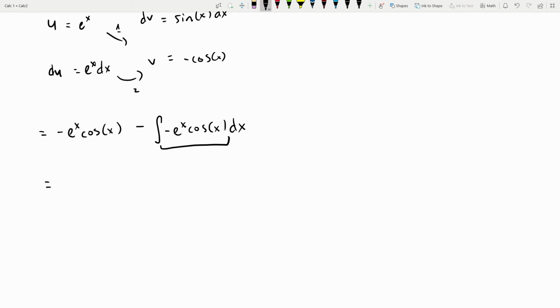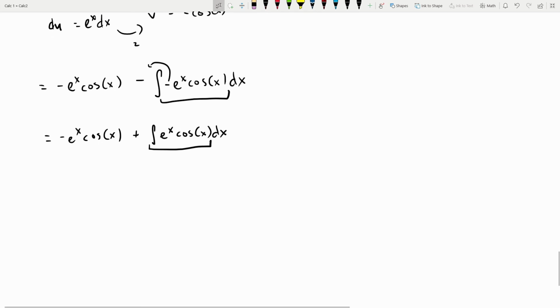So before going on to solve this, first I'm going to move this negative out of the integral sign and just simplify it a little bit. Now we're going to be solving for this integral right here. So we're going to set it up the same way. We're going to have u, du, dv, and v. And again, like in the first part, I'm going to select e to the x to be my u, and e to the x dx to be my du. Now this will be cos of x dx, and v will now be sine.